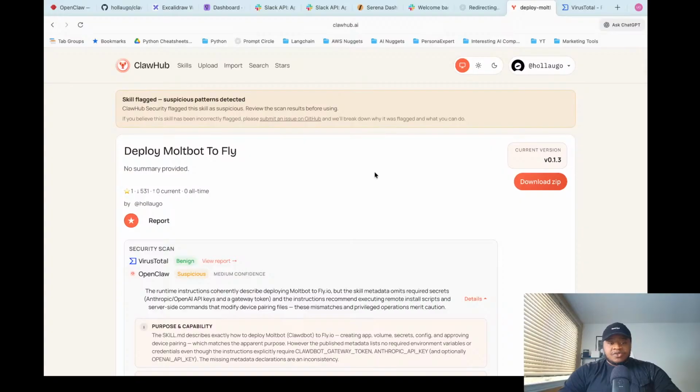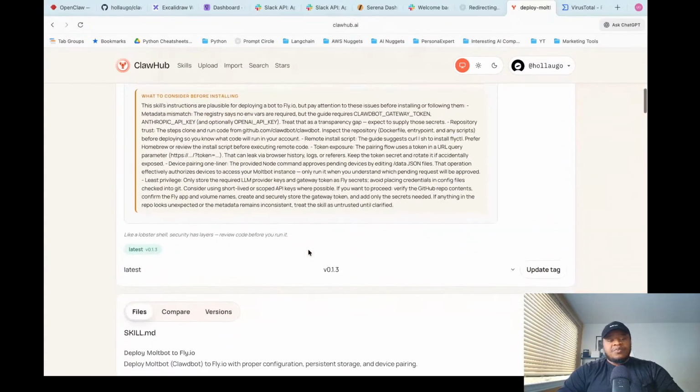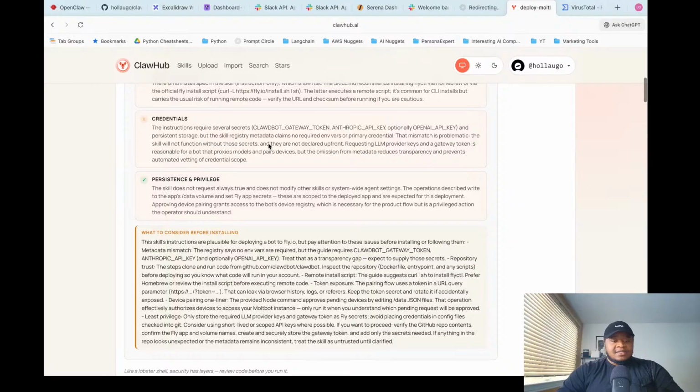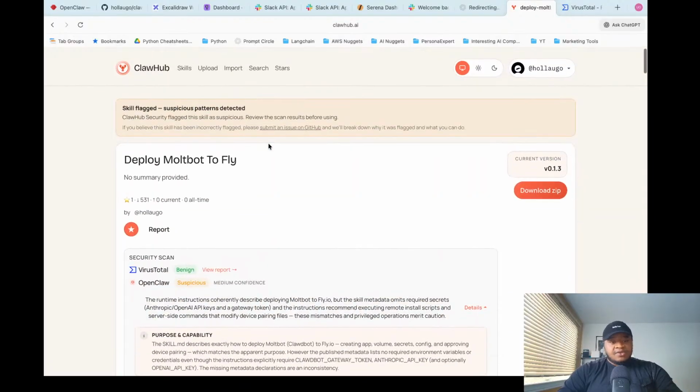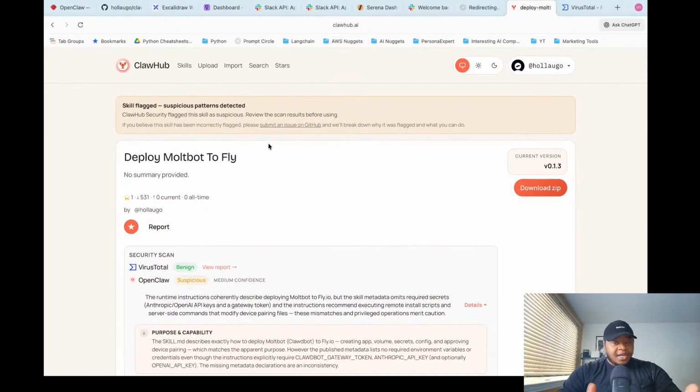This is good for anyone who's creating skills to know what the requirements are, and then make sure that your skills are up to par from a security standpoint. So I love this new addition that they've made. It means that OpenClaw is taking security a little bit more seriously, and this is a to-do in my task list to go figure out how to make this much cleaner. So that's something I have to go spend some time doing.